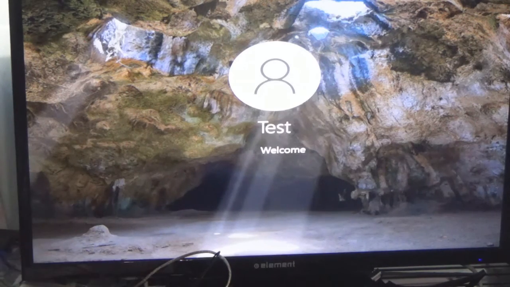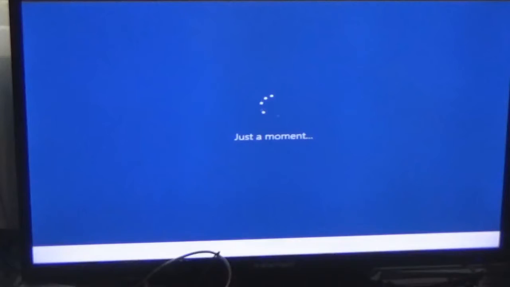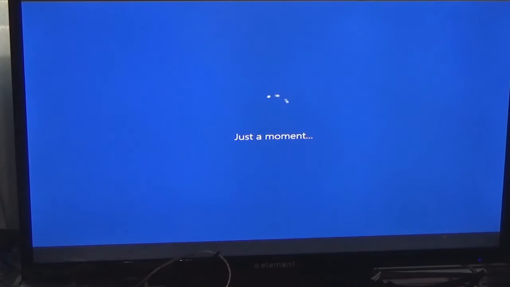So once we go back into Windows here, I'll show you what happens. It will take a little bit for it to come back up.